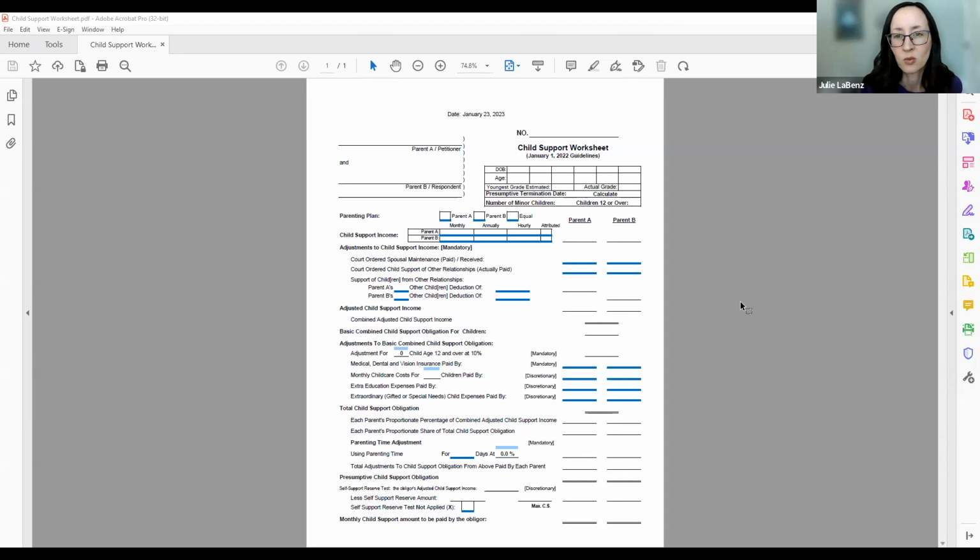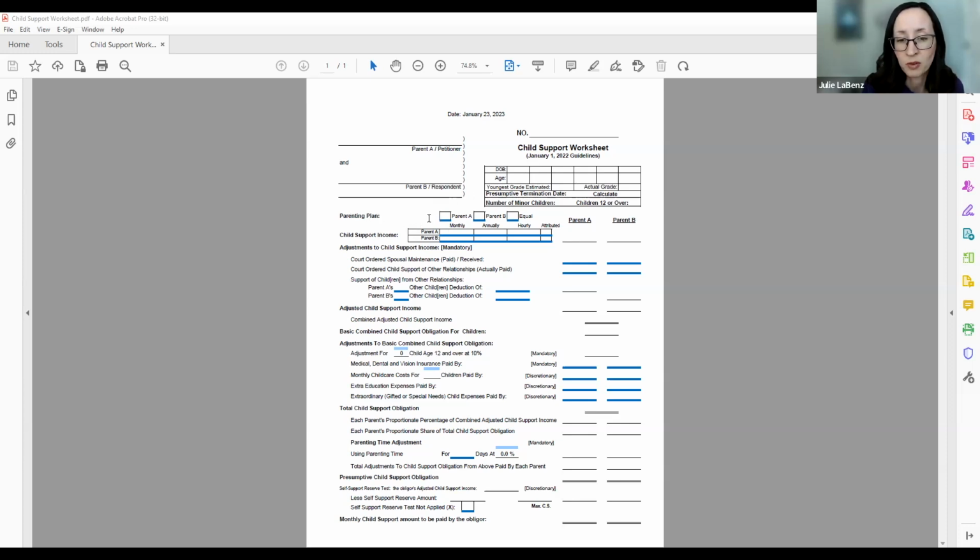Okay, so this is a child support worksheet. And you can see this is based on the 2022 guidelines. So when you complete a worksheet, or when you complete a calculator that you turn into this worksheet, we're going to go through that in today's lecture. You'll be able to populate these areas with the name of the petitioner, the name of the respondent, the case number, eventually when you have that, and then also the dates of birth, names and ages of your children. That information will be in here.